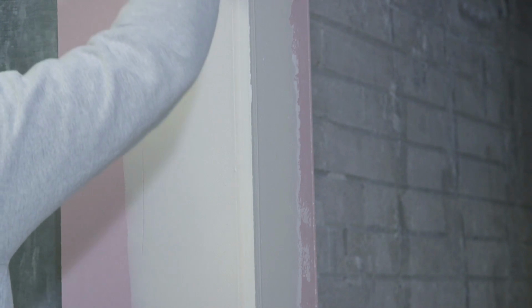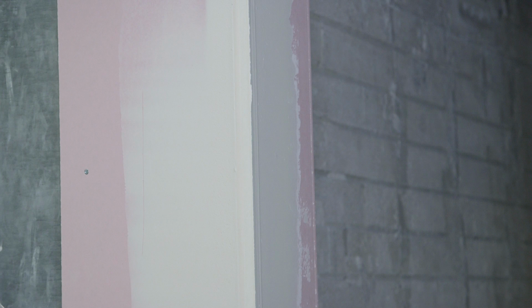There we have it. Job done. GypLyner Encase installed in no time.